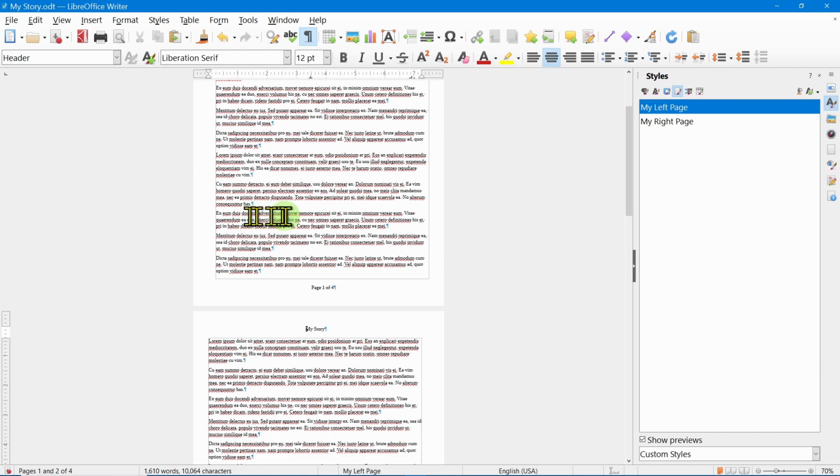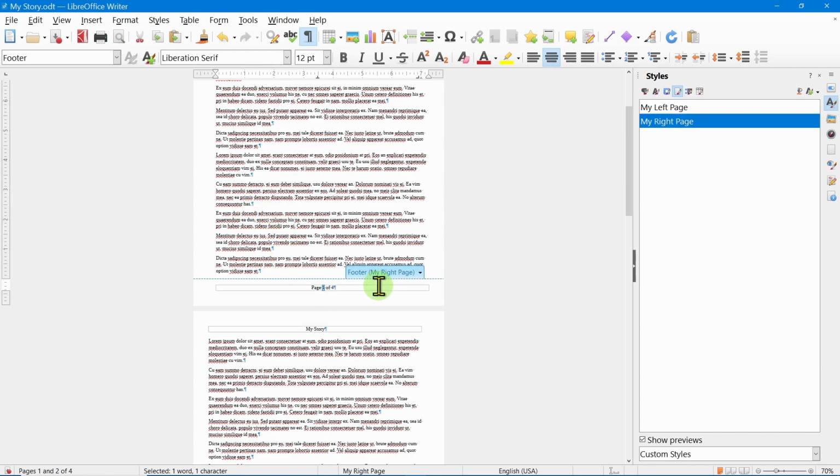And then we've added headers and footers, and in the footer we've inserted a page number and a page count. We've also done a similar thing with page headers, and we've used the alignment tools to adjust the alignment of things in those headers and footers.